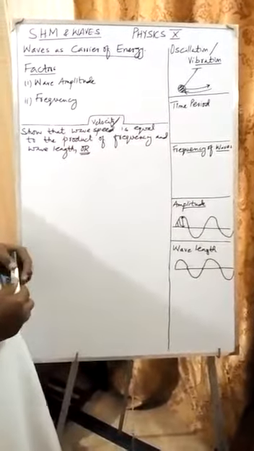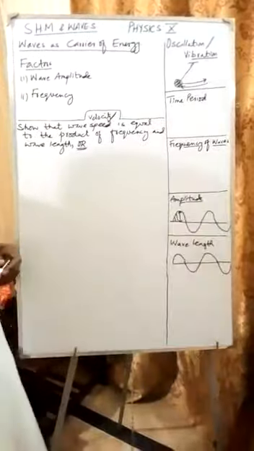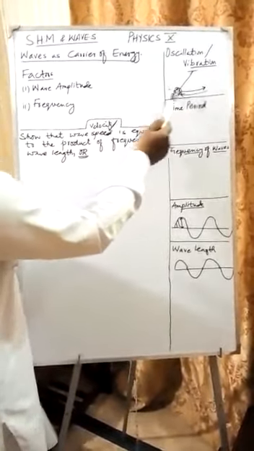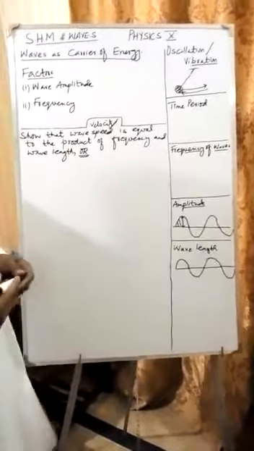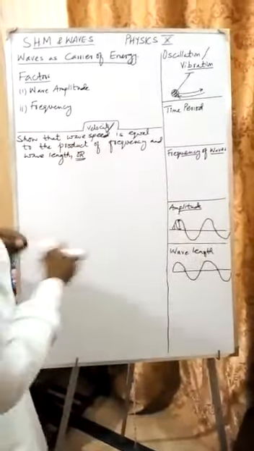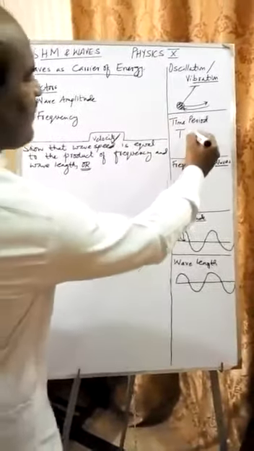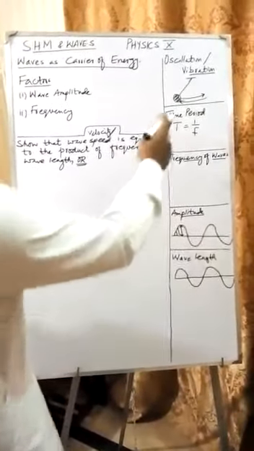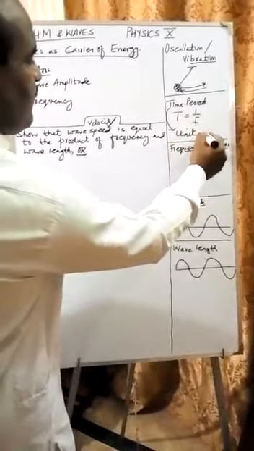Now what is time period? Time taken by a vibrating body to complete one vibration - it will go forward, it will come back - this is known as time period. This is represented by capital T, and remember its formula is T equals one over f. Small f stands for frequency of waves. And as it is a time, its unit will be seconds.